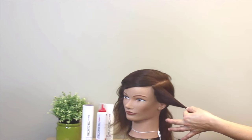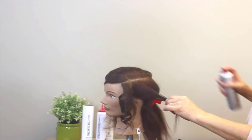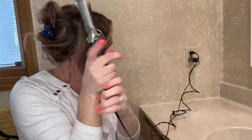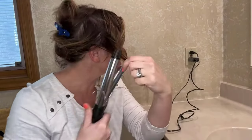It has antioxidant-rich red algae extract and Olaplex bond building technology that keeps shine and softness in your hair. It is a silicone-free hair spray great for use on all hair types, and it leaves your hair smooth every time without frizz. It has a floral scent that adds shine, manageability and increases the longevity of your hairstyles.